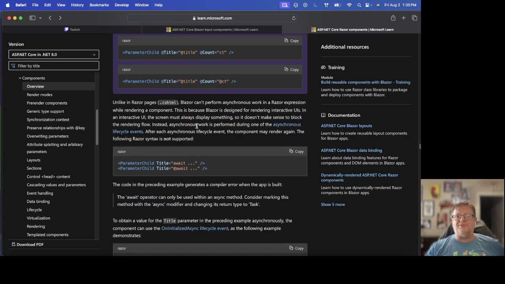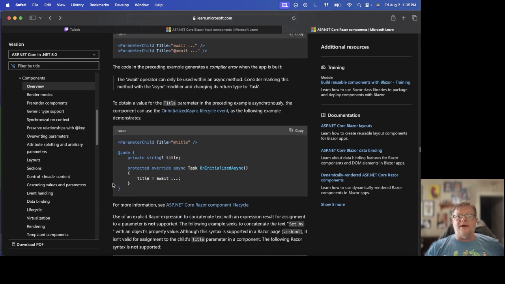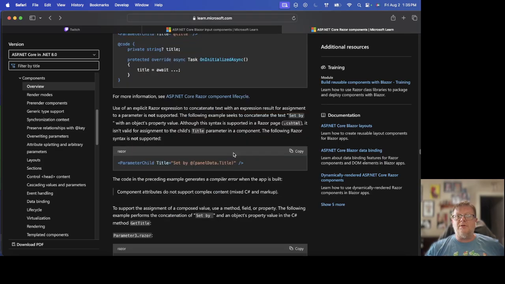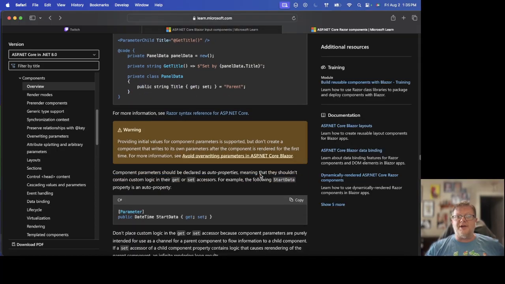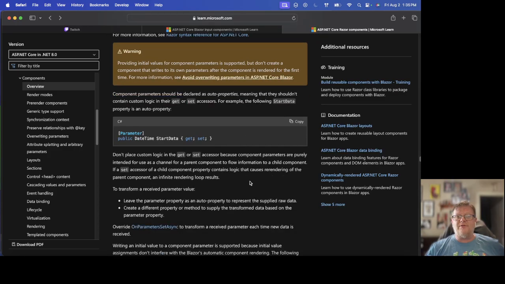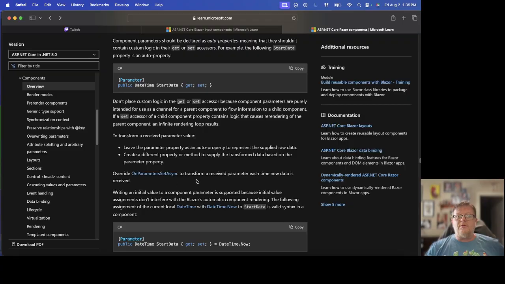Doing @title is wrong. Uninitialized async title equals await do things. Whatever. Where's your component lifecycle? Where is this cascading parameters stuff? Transform or receive parameter each time new data is received. Okay.